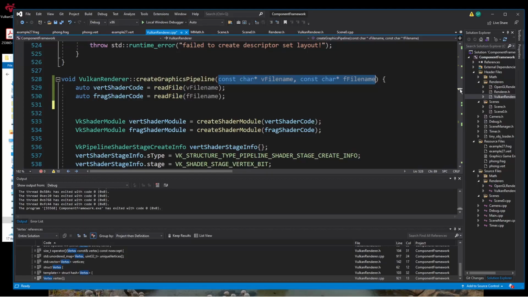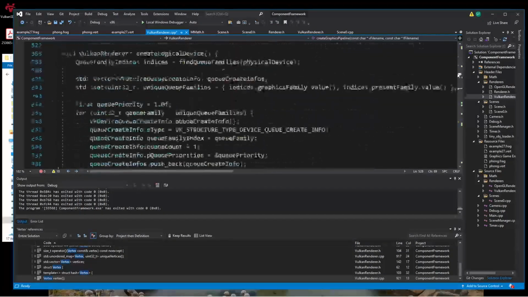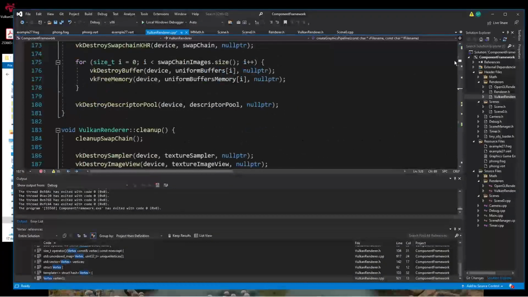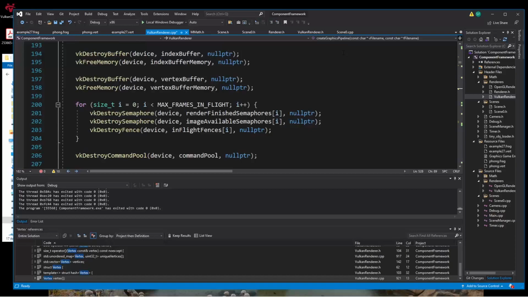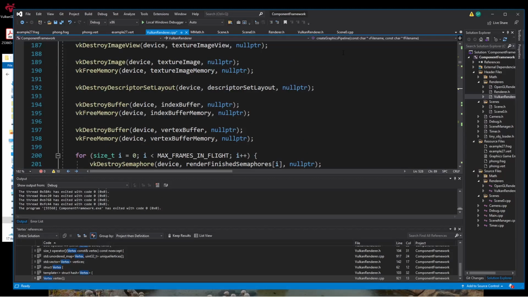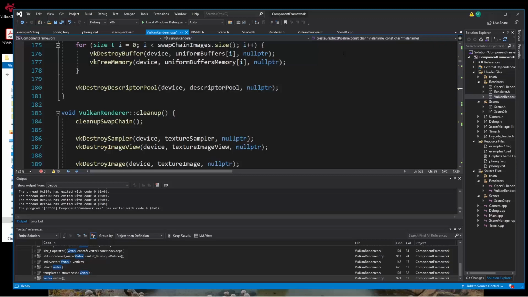Absolutely, 196 coming right up. Wow, you sure you meant 196? The header file, there we go.